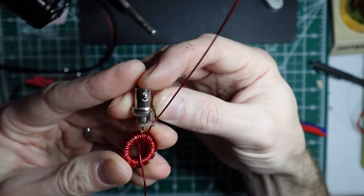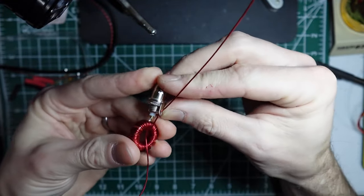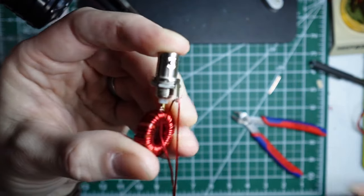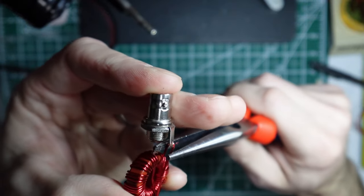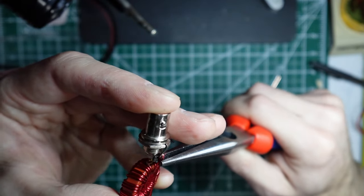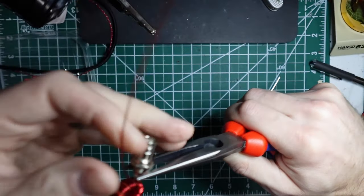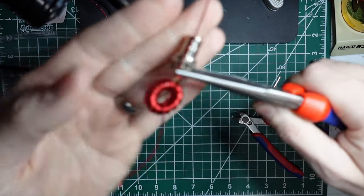And what you want to do is kind of snug this up so it's as close as possible. And then what I do is I fold this back and then I give it a little crimp. Make sure it's nice and mechanically tight, although it gets soldered anyway. And then from there, what I do is I fold this back up. And that will be your counterpoise connection. Okay.